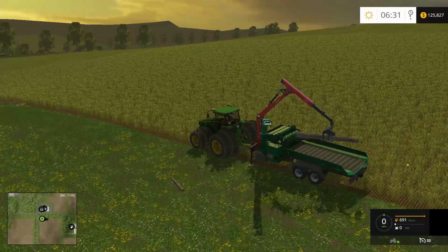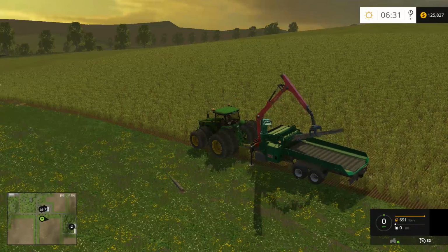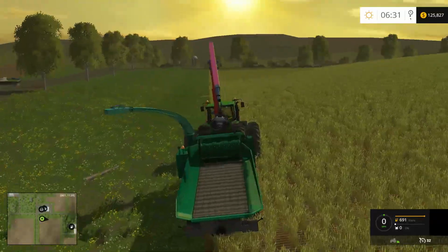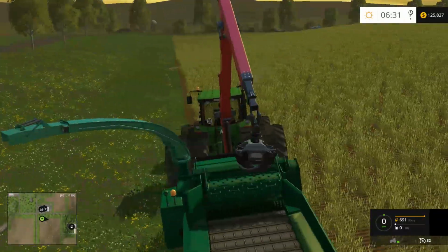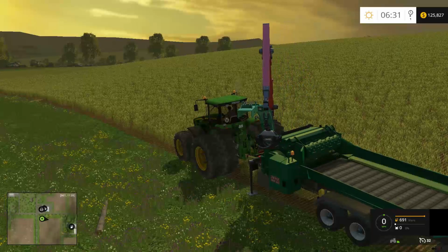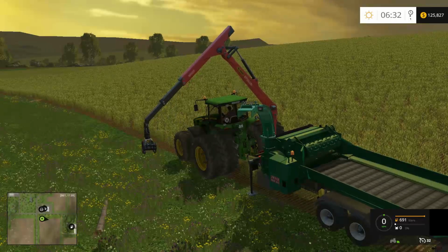Okay, so let's try this. I'm going to put this up, and I'm going to... What? Okay, so it looks like you got to get the log at the top of the chipper right there. So if it touches the top of the chipper, then it chips. So let's try one more piece and verify that. If that's the way it works, well, I can handle that. And in fact, while we're thinking about it, we'll grab the other gents and try that one out too.